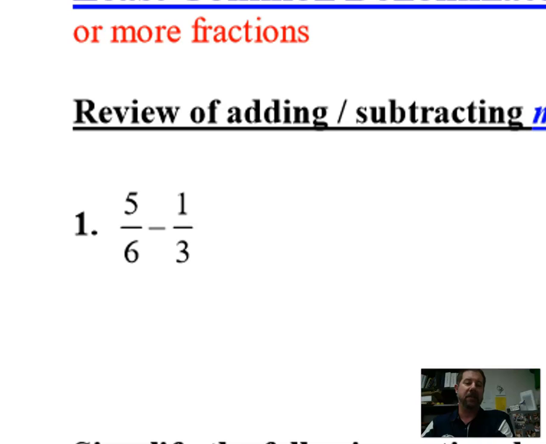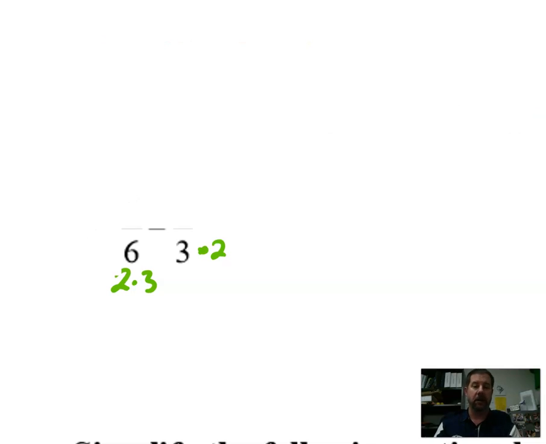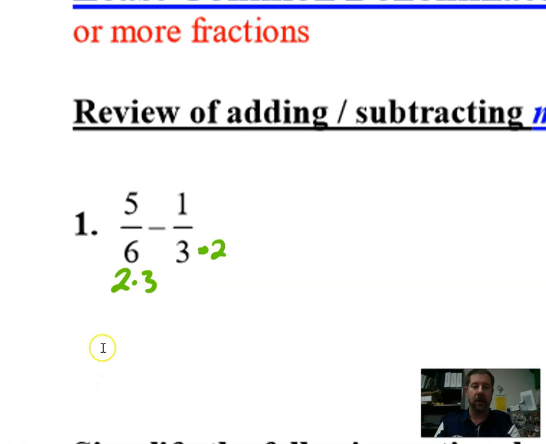If I prime factor, the 6 is really 2 times 3. So if I write 6 like that, I can see that this fraction has the 3, but it's missing the 2. That's why, back in the day, we said, let me multiply by 2 to make those the same. 3 times 2 is 6. I can see that from my factorization. If I do it to the bottom of the fraction, I have to do it to the top. So I'm going to have to multiply by 2. Now the bottoms are the same. They're both 2 times 3 or 3 times 2, so we have 6 on the bottom. That's our common denominator.